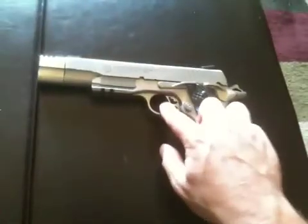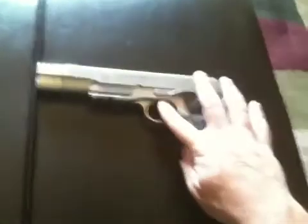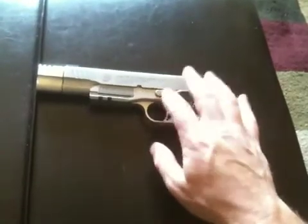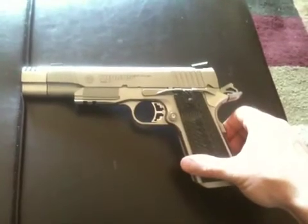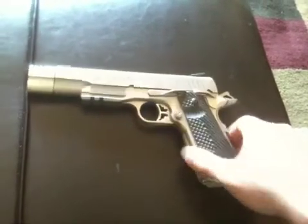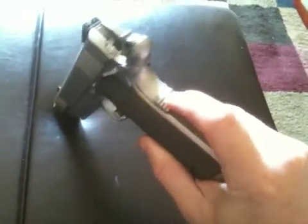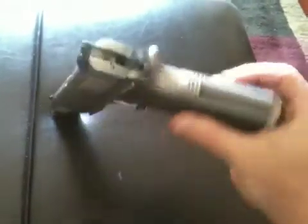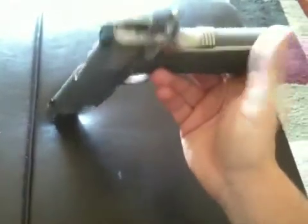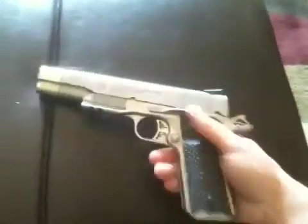And there's a trigger insert that fits into the piece that's connected to the trigger bow, so you can swap out several different trigger inserts that SVI makes for this particular trigger, which I think looks pretty damn cool. Also, I put an Ed Brown beaver tail grip safety, just because I really like the look of it as opposed to the factory one, and it's a 2-piece mainspring housing and the magwell from Ed Brown also. Obviously, I think he makes some really good parts.